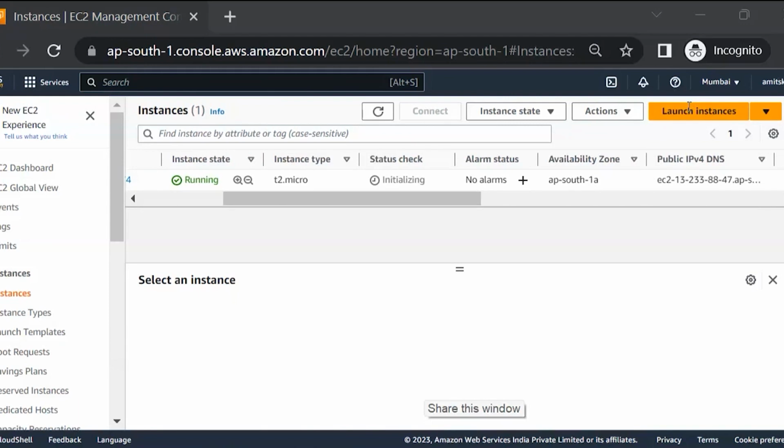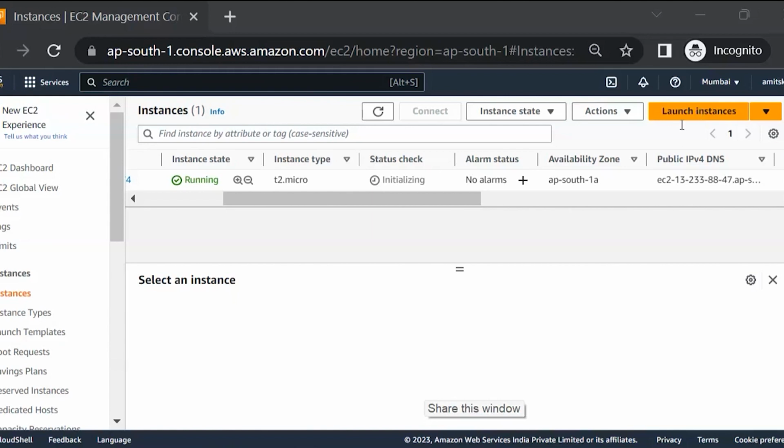Trust me, I've been working in the field of cloud for 3 years. I have never deleted a key pair. Trust me. In one of my older accounts, you will be seeing 200 or 300 key pairs or more than that. So why worry about it? Because it's free of cost. So why would you want to share it with somebody else? Because the moment you share it with somebody else, they could use it and gain access to your server, and you will be in big trouble for that.